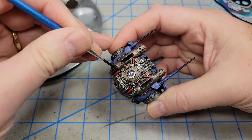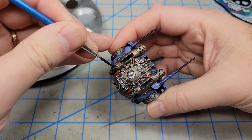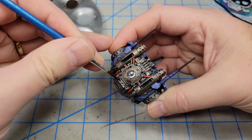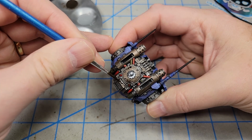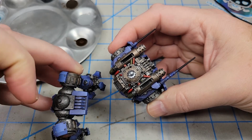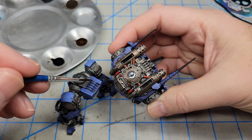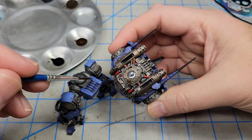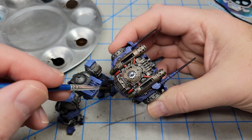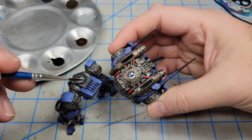And one of the things that I think is fun to do is if you can find an area where you can imagine that there would be some staining, some leaking, that would then drop down on something else. So one of the things I plan to do is put some leak indications along here so that it looks like stuff leaking from up here and it's just left some staining and things like that.